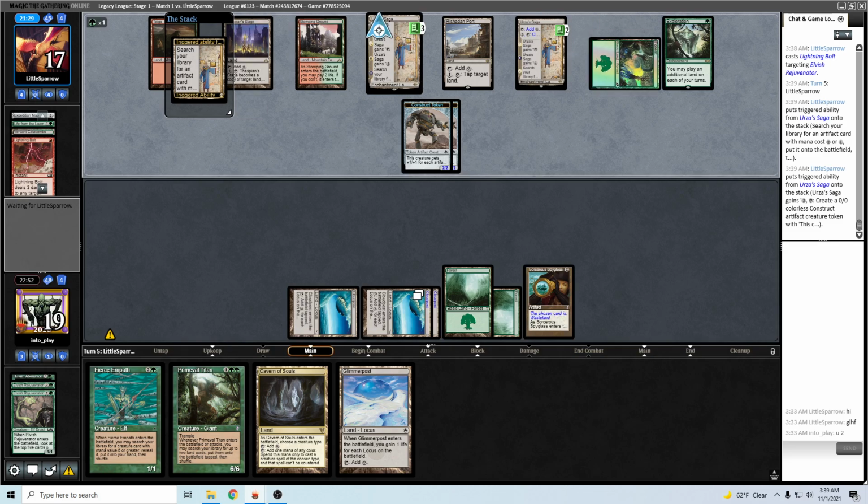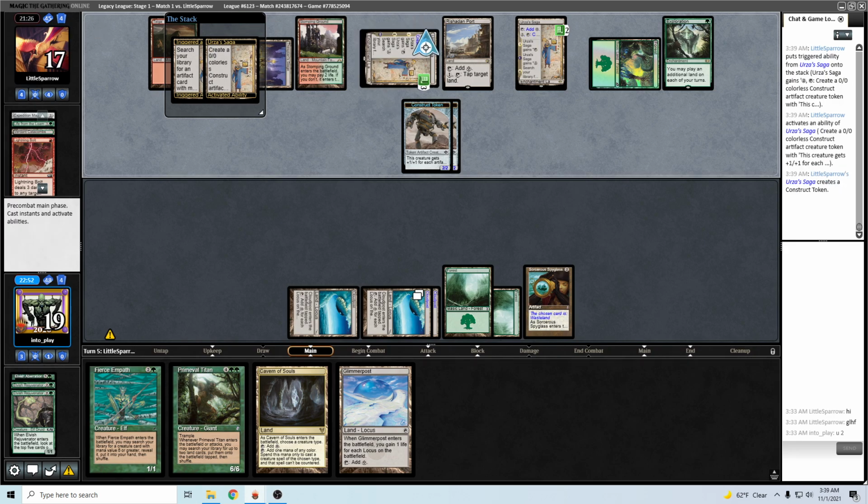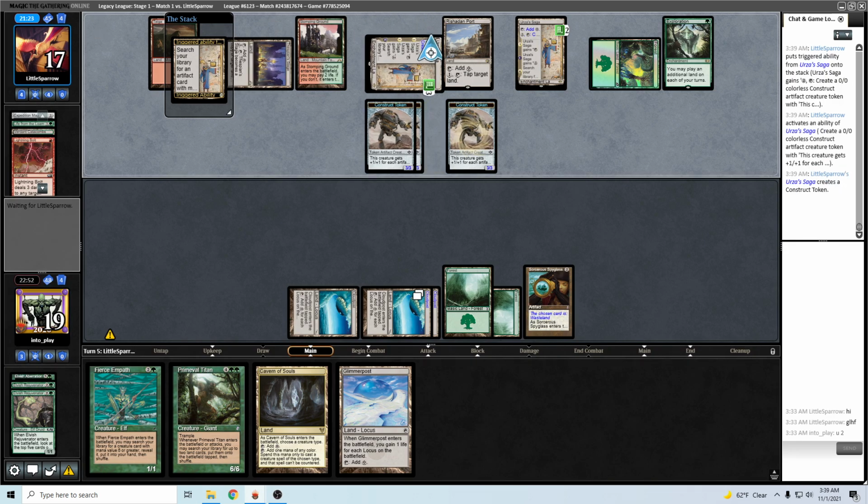That Life from the Loam is kind of annoying. And the nice thing about this Fierce Empath also is I don't have to lean on Eye of Ugin as much as I usually do to go get a game winner. Probably still just will get Eye of Ugin. I'd like to get Karakas too, most likely.